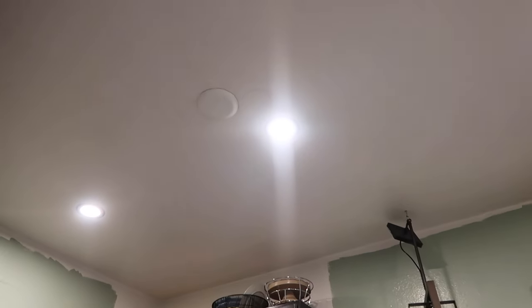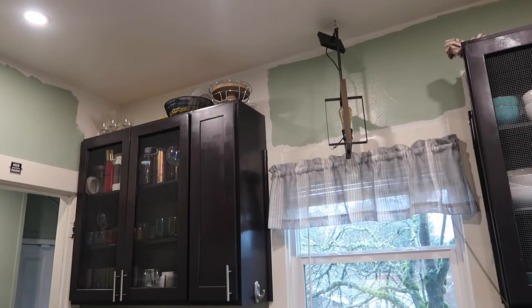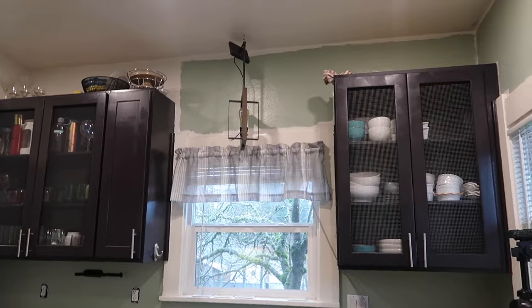The lighting was the handiwork of my electrician husband. I didn't know that we were gonna be doing that this weekend. I thought we were gonna be doing the flooring and the painting, but he had in his mind an idea to change out the lighting in here because it's so dark. So that light was in that spot. That was fine for me because I like to cook in really low lighting. It's probably not ideal, but I don't like bright light. But my husband's the one who will come in here and go, God, you can't see anything.